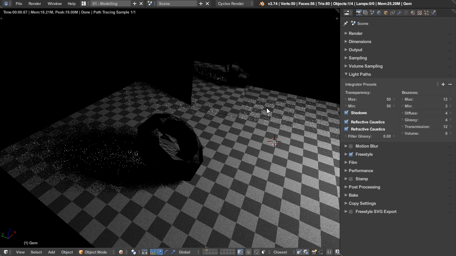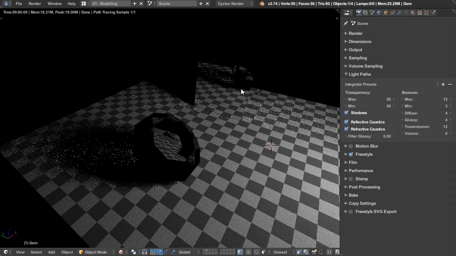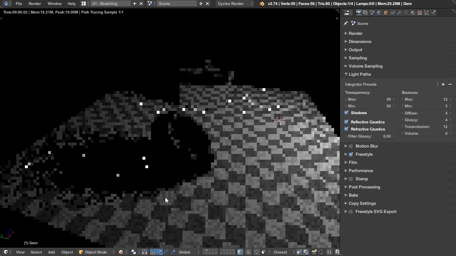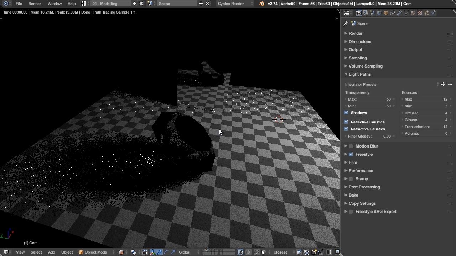And you can see that there's light coming off and spilling onto these tiles here. When it's coming from the reflection shader, it's bouncing off and hitting the floor. When it's coming through the refraction shader, it's going through and then spilling onto the floor.